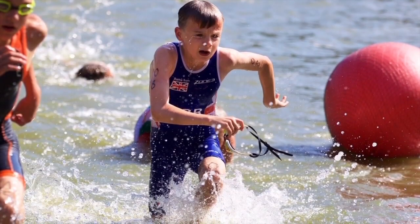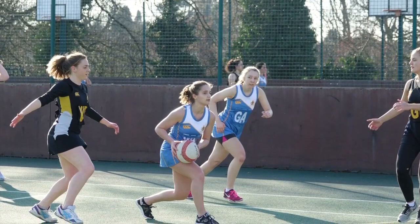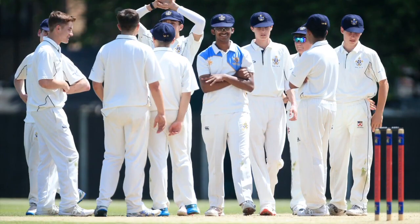We are proud of our success with our competitive teams. In recent years, 30 have represented their country and over 75 have represented their county. We are in an incredibly fortunate position and we share our expertise. Many of our talented boys and girls come through our bursary programme as a result of our community outreach work. All our sports scholars work within our high performance programme, headed up by London 2012 Olympian Sean King. Students are paired with individual staff mentors, have access to a full-time S&C coach and attend half-termly workshops.